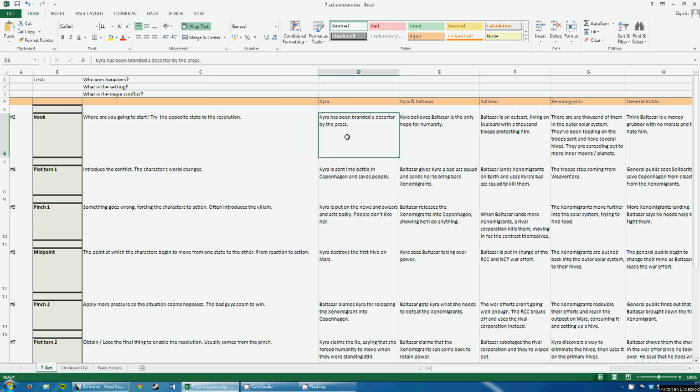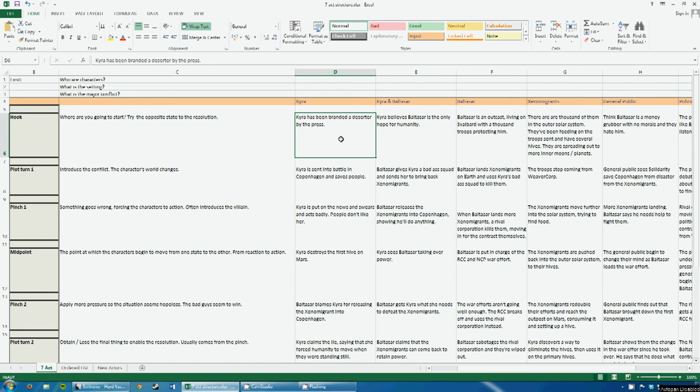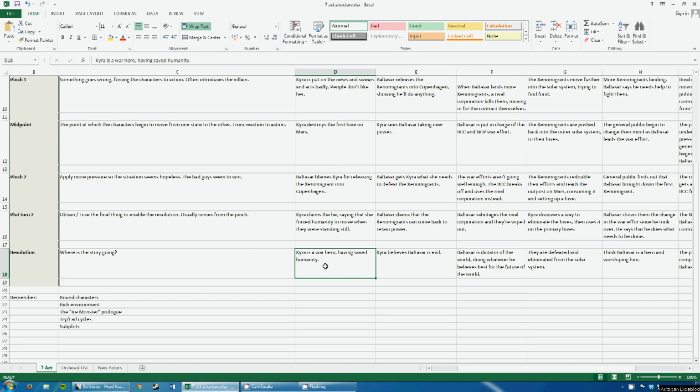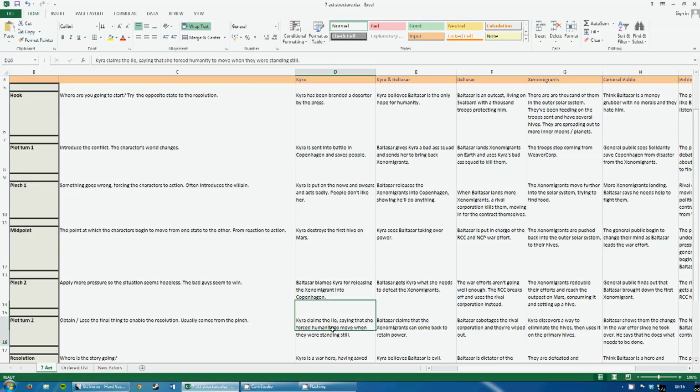As you can see from the video, you should start from where the story will end. You should already have an idea of what will happen at the end. Just like in snowflaking, I'm writing down what I know and then using that to come up with what I don't. Here's what the spreadsheet looks like after I'm done. Okay, so here we are about 20 minutes later with the same spreadsheet. I've filled in all of the details, doing the same as I did with the other ones. I start with the resolution, then I give an opposite point, and then I do the midpoint, then plot turn 1, then the pinch, then pinch 2, and the plot turn 2.